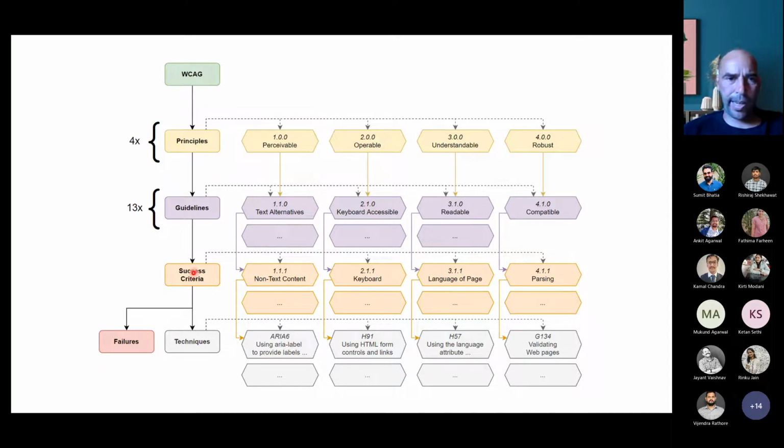Then you will have success criteria. This can end in failures. And you have techniques which you can use to make your website much more accessibility ready. If you get deeper into this topic, you will see there are lots of techniques, but also simple things which you can do, the quick wins.